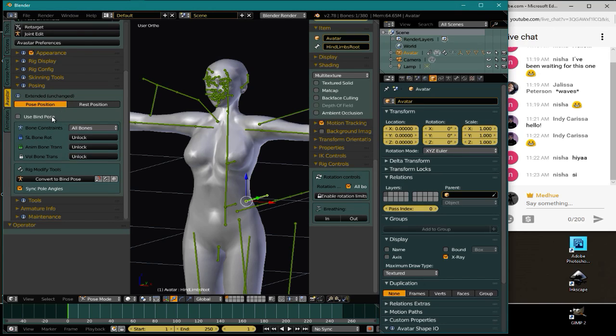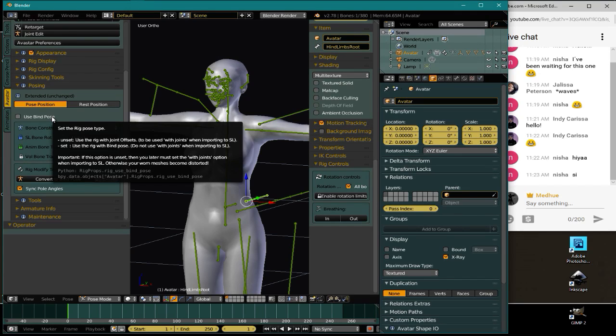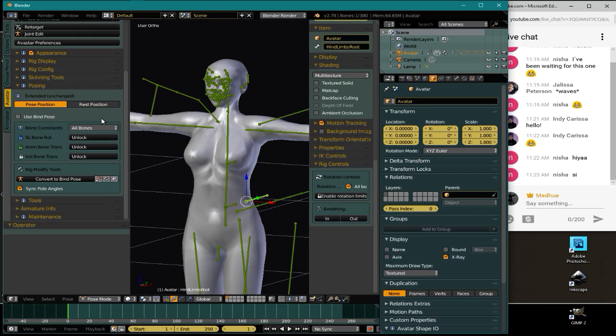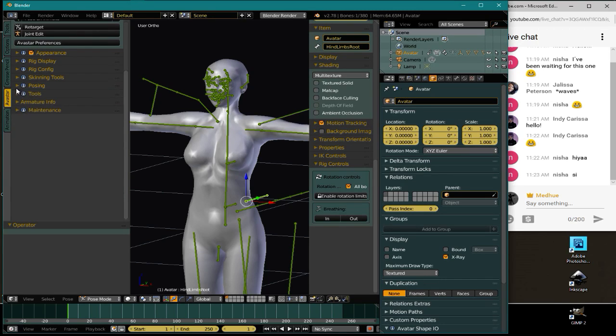Bind pose is an option where you can, if you read it, you can set the bind pose and then not have to choose joint offsets when you upload. So that gets into a much deeper topic, so I'm not going to get too much into that today.